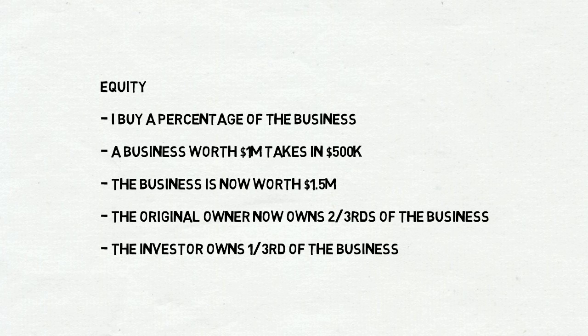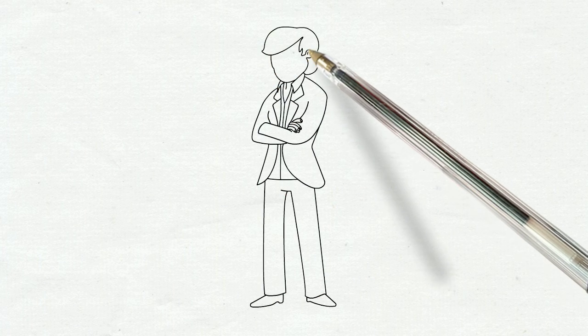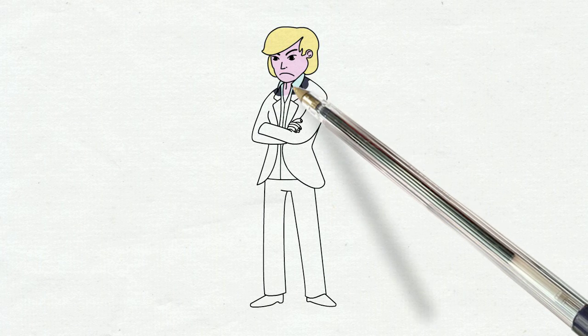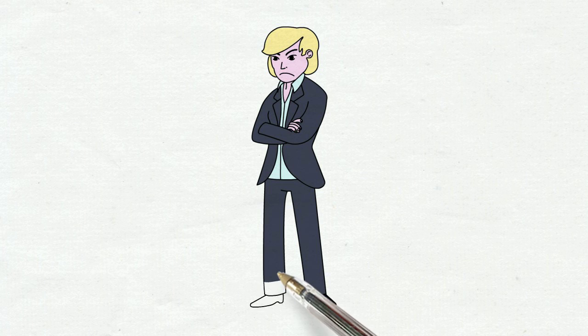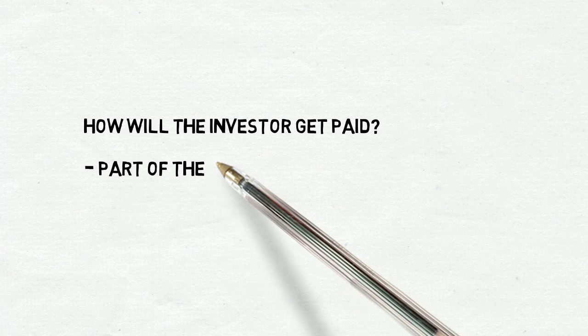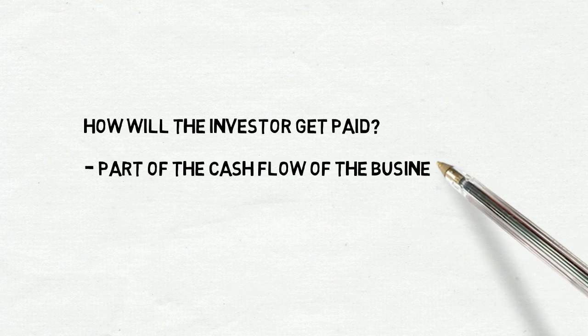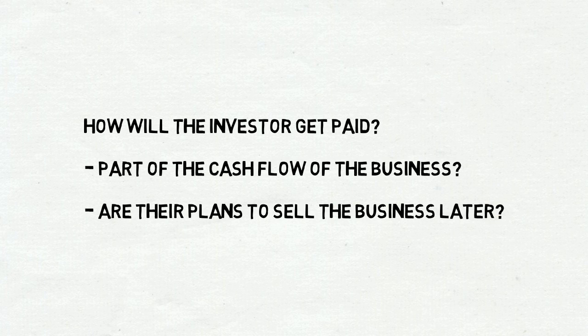Now, the way that these really differ in the long term is the way that people get their returns. If you get debt, essentially it's fixed: the principal plus the interest, and it's set up front. For equity, it can be much more complex. If you're not going to be able to sell that stock in a liquid manner on a public market, then how is the investor going to get his principal back out of the money he gave you, and how are you going to make him a profit over time? Those are the questions that they're going to want answered, and in some ways it means that equity can actually be more expensive than debt.